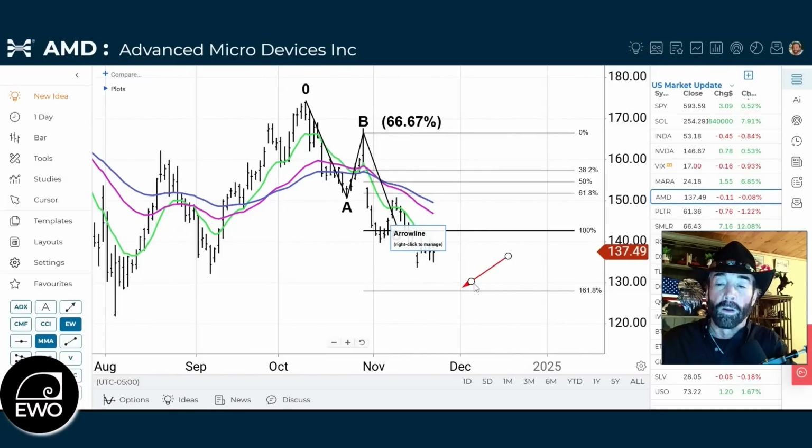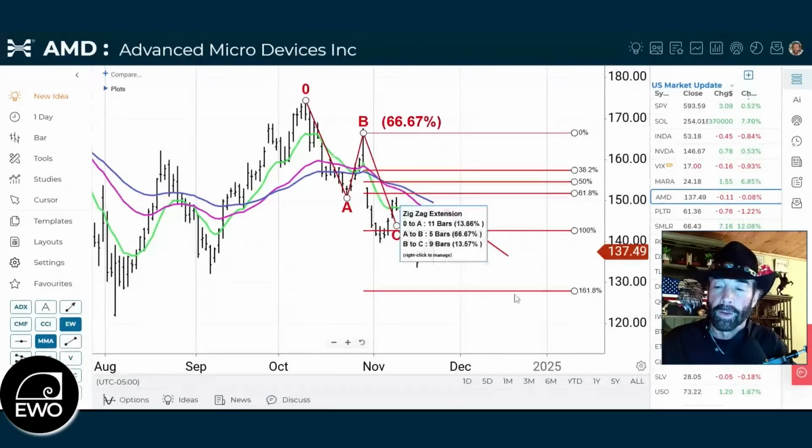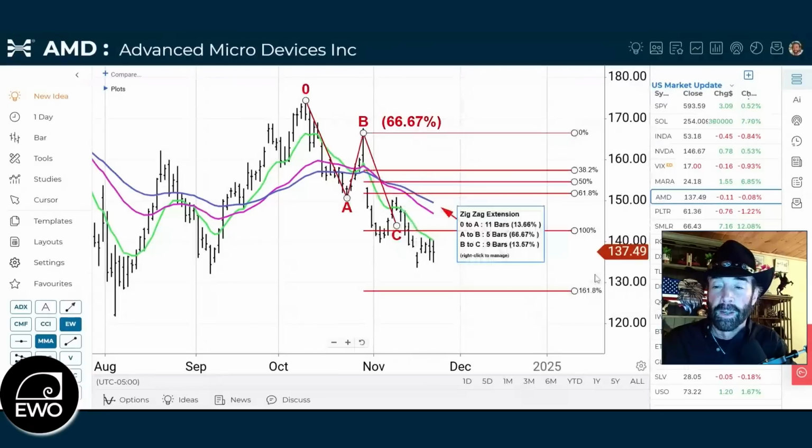If you're wanting to go long, I just don't see how you go long AMD. Even if it gets above the 140 level and the 10-day moving average, I think you want it back above the 50-day moving average to go long again. There's too much separation here between the 10 and the 50-day moving average. So it feels like it wants to drift a little bit lower to that 161.8% C-wave extension. But if we could turn and go back up, watch it. If we can get above the 50-day moving average, then I think, yeah, perhaps that's a potential long.